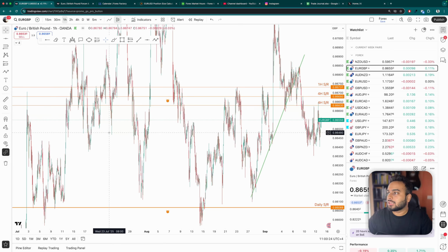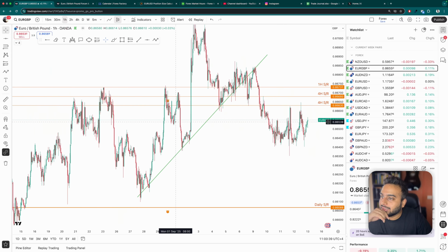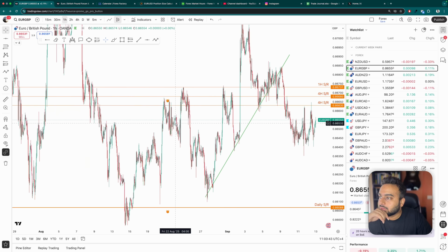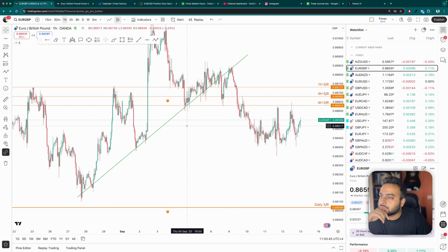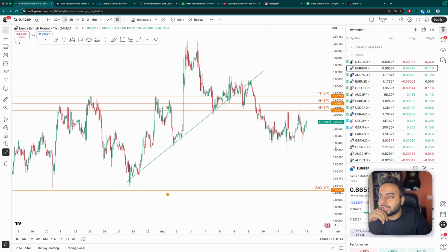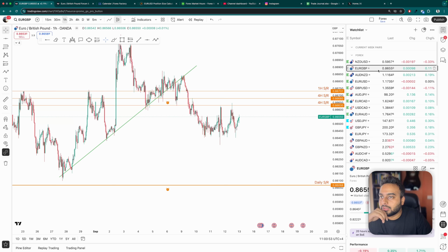The problem is I see a lot of consolidation right here. See, the price is going up and then retesting this line and then going up and then coming back here again. A price action like this is something I am not so much interested in. I think I'll skip Euro GBP completely, because the chances of stop loss getting hit are more compared to getting a good trade.